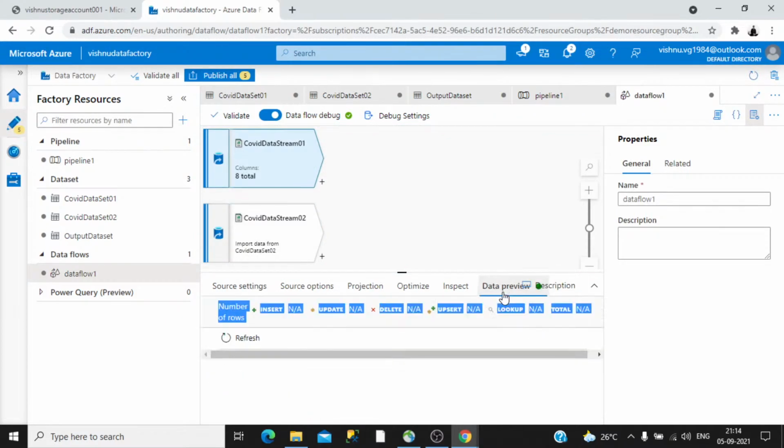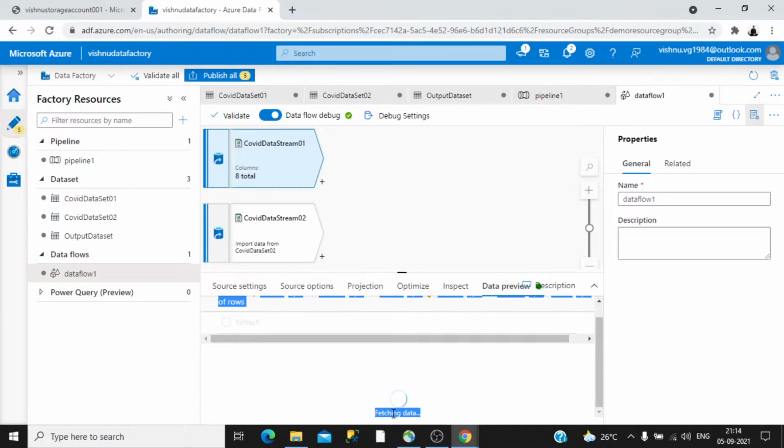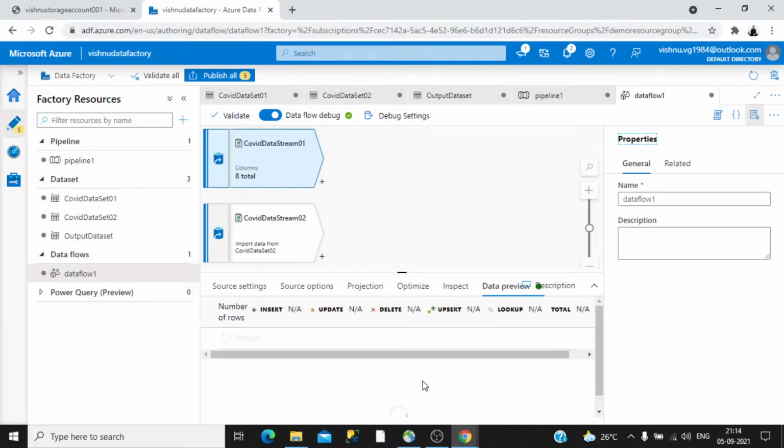So let's click on data preview. It is fetching the data, and this may take a few minutes. In some cases when I try, it comes very fast; sometimes it takes a little bit of time.